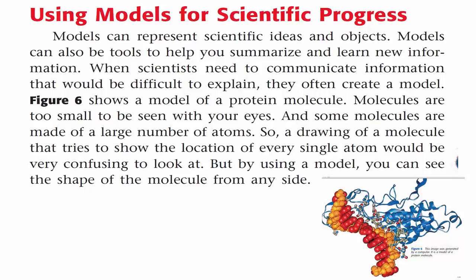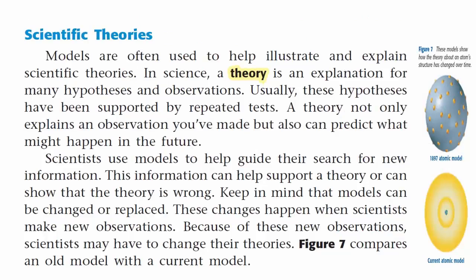Molecules are too small to be seen with your eyes, and some molecules are made of a large number of atoms. So, a drawing of a molecule that tries to show the location of every single atom would be very confusing to look at. But by using a model, you can see the shape of the molecule from any side.